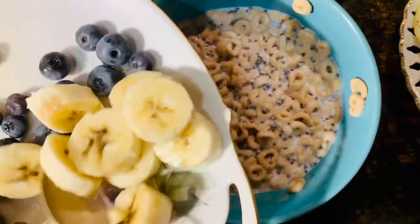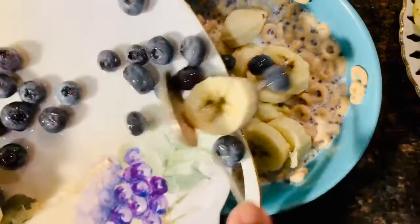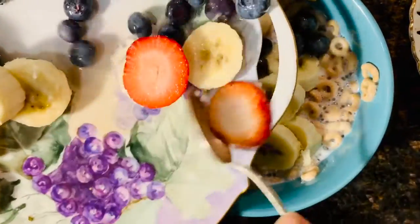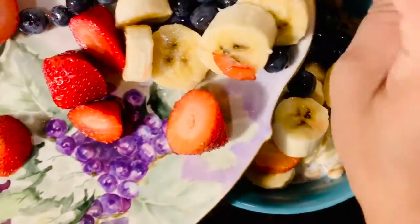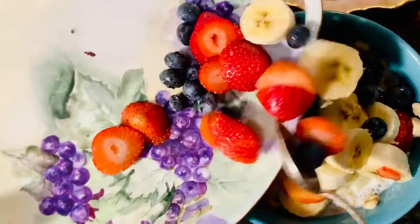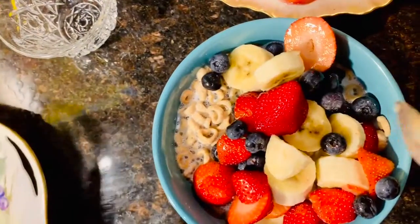Then after, I'll be adding some fruits, and if you're working out, you can add some protein powder in it, and it will give really nice flavor to it, and you will really enjoy it. And it is also very healthy because we are using a lot of fruits, chia seeds, and some oats. And I guess it is a very healthy breakfast which we have prepared.